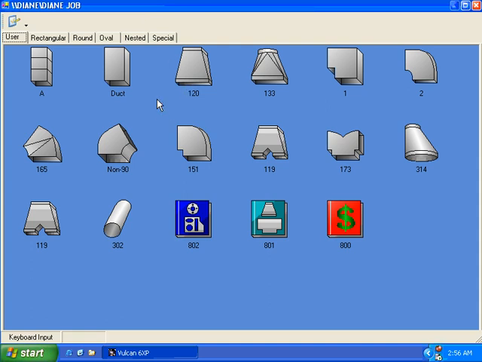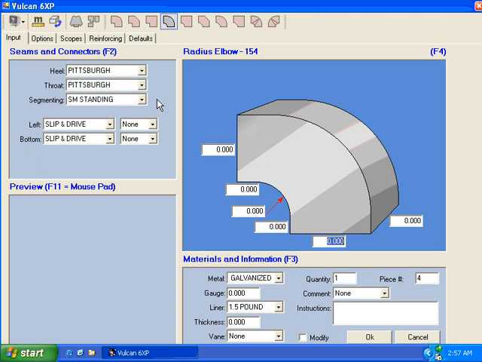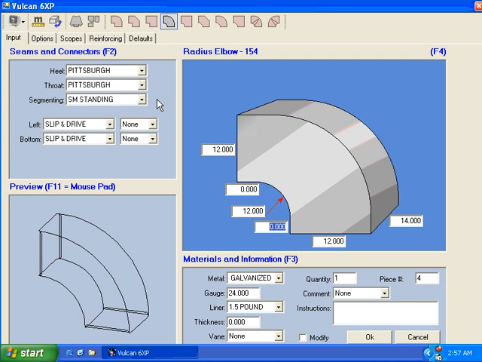If you've named these particular fittings, you can actually use your keyboard and enter in the input name for that particular item. So if I press a 2 and enter, that's going to bring me to a radius throat radius heel elbow. If I enter in some dimensions, once I'm finished, just like it has before, it will bring up a preview screen.